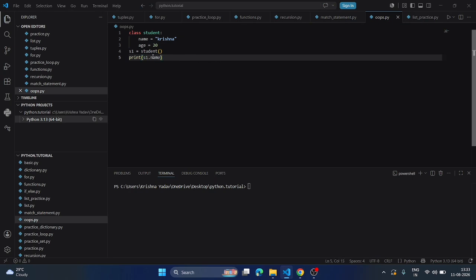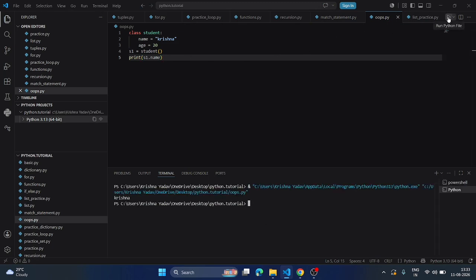Here you can see that we have firstly made a class named Student, and given some values: name is equal to Krishna, age is equal to 20. Then we have taken a variable s1 and assigned the class Student to the variable s1, and then printed s1.name. So it will print Krishna here.